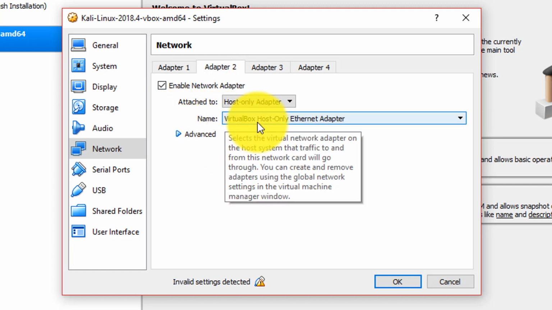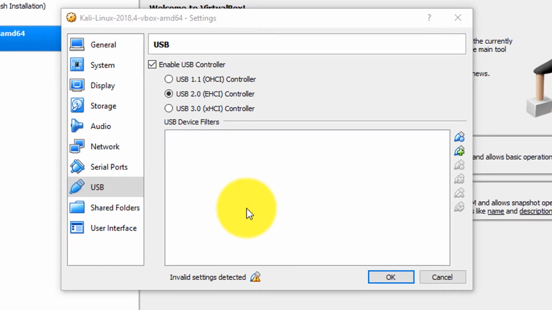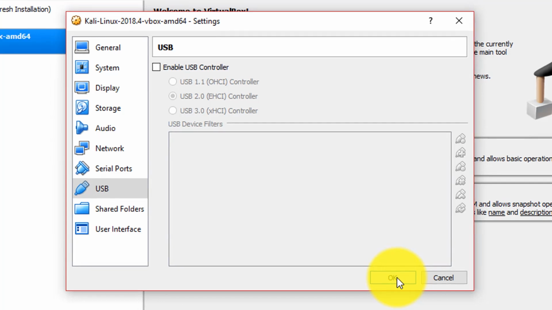Now make sure that you have a Host Only Ethernet adapter name selected. This may have been created earlier or already exists. Next, go to USB. Uncheck Enable USB Controller, otherwise the VM won't boot properly. Click OK.